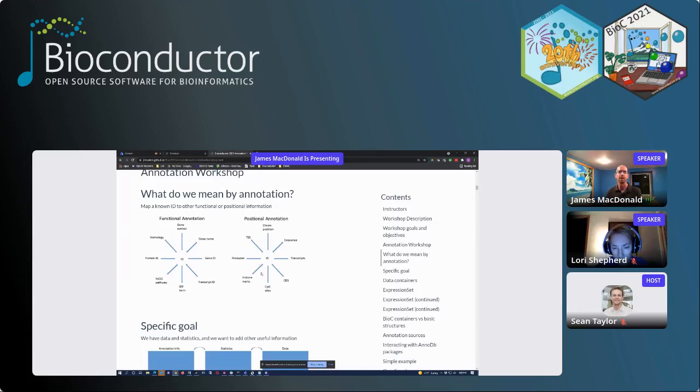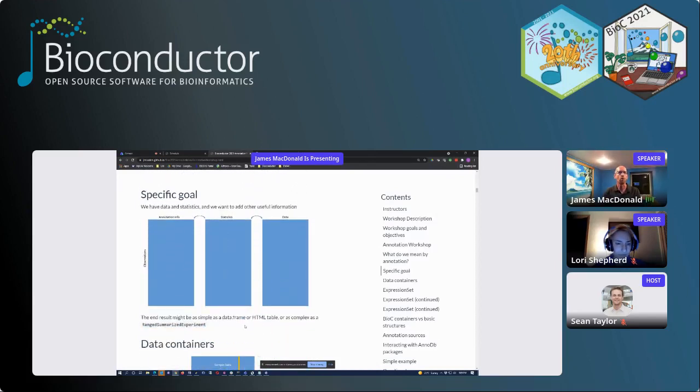There's also positional annotation, where you can do the same thing with the ID, where you're mapping that ID to the chromosomal position, or getting the sequence for the underlying position, or finding the CDS, the coding sequence, or mapping it to CpG sites. So this is basically taking the ID and saying, where in the genome does it live, really, is what it boils down to. And you can also do this mapping from transcript ID to gene ID. So we can do this around the horn, you go from transcript ID to gene ID or gene ID to gene name. So you can do multiple sorts of mapping with these packages.